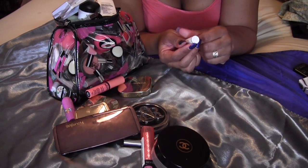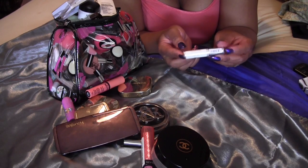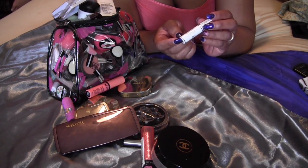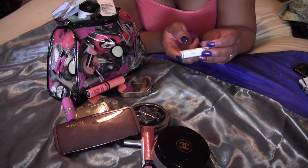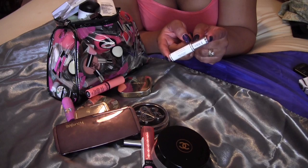This is a Dior Show Maximizer Base Mascara Lash Primer. I got this as a sample, so that's the only reason I was using it, so that I could use it and get rid of it. I really don't see a difference in my lashes when I use this before I put my mascara on. So I guess that was my thoughts on it.